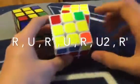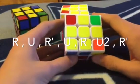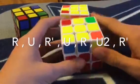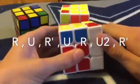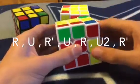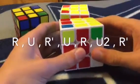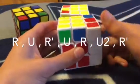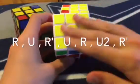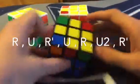If you have the cross with the one yellow corner, hold it so it's in the bottom left, and do this algorithm once again: R, U, R prime, U, R, U2, R prime. Now you have solved the yellow side. Let me just solve this case here.